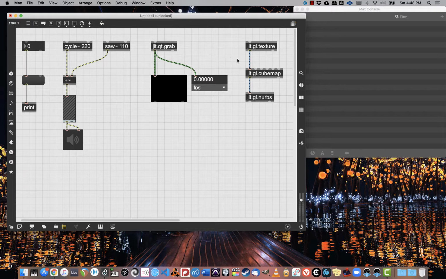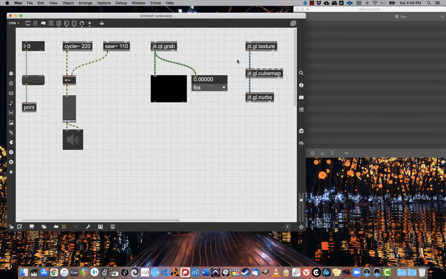Finally, we have blue and black, which is for the jit.gl objects. These are an OpenGL-based extension of Jitter that takes meshes, shaders, textures, and the extremely powerful jit.gl.pix object, and it processes video similar to Jitter, but by offloading it onto your graphics card using the OpenGL programming language.